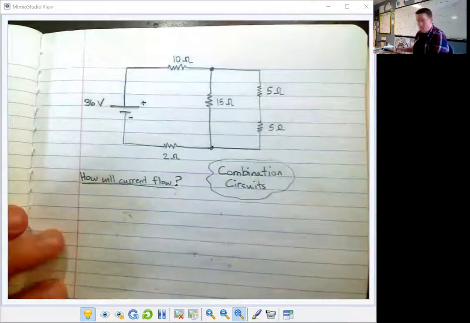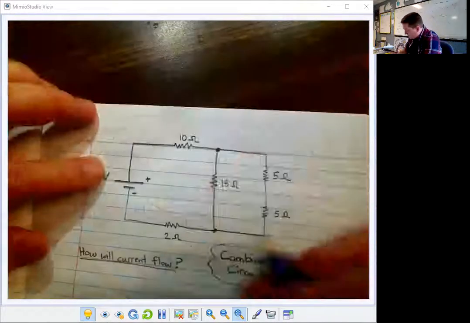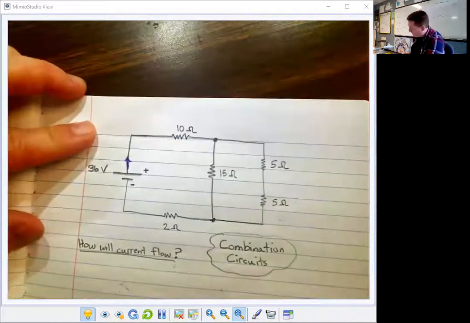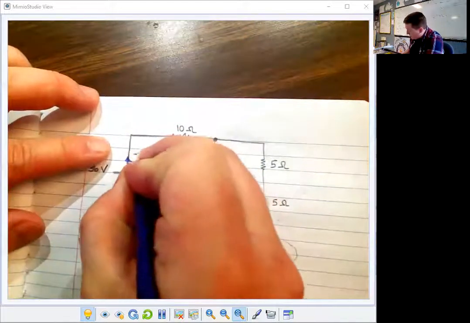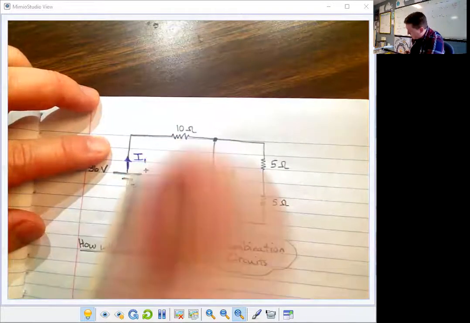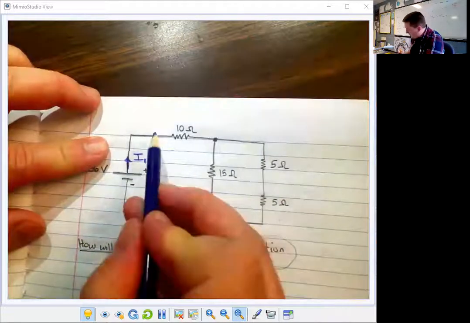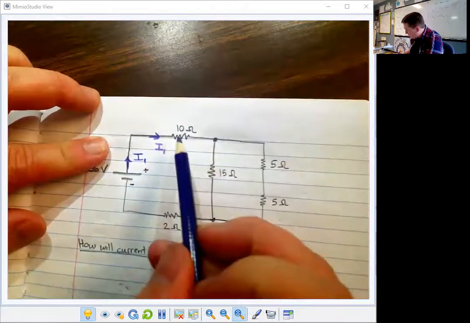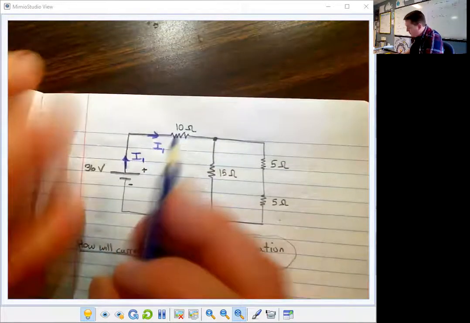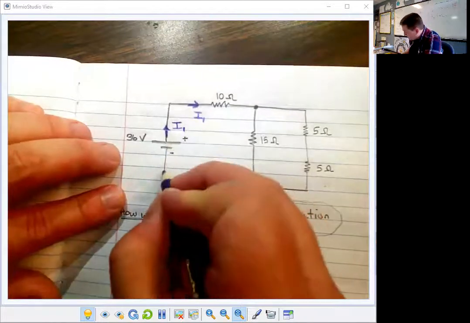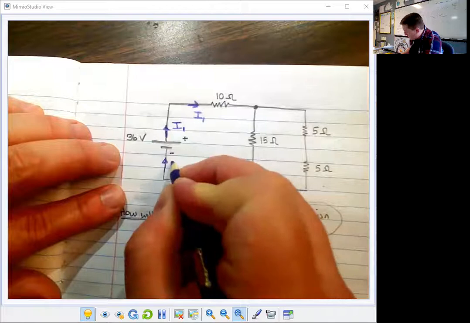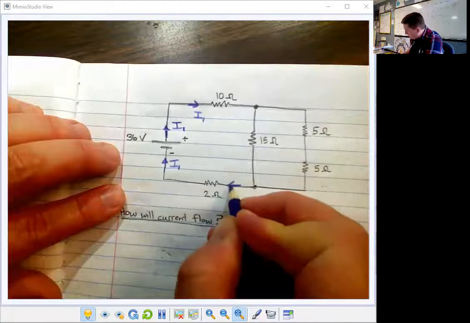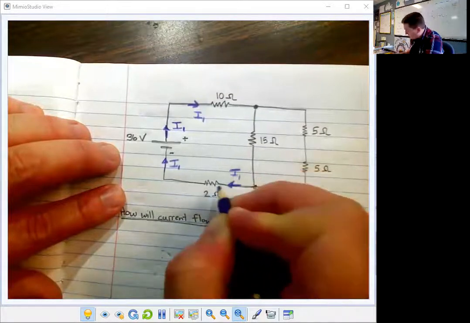that will help us solve the question, how will current flow in this particular circuit? Well, current is going to come out of the battery. We like to signify conventional current as leaving the positive end. I'm going to call this current 1. It's the current leaving the battery. Current 1 is also the current that goes through this resistor. Also, the current going out of the battery is the same amount of current that goes into the battery. So that's also current 1, which means current 1 was also the current going through that resistor.